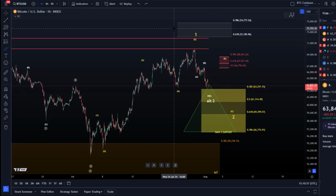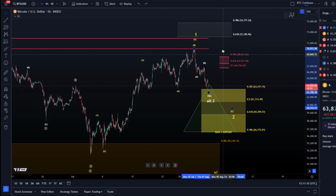And the situation hasn't changed, however. I'm considering this, as I said, an ABC structure. It might form a zigzag. It could also form a flat correction. Corrective patterns can take different shapes. That a B wave overshoots can happen. Less so in a wave 2, however, because wave 2s are typically characterized by deeper pullbacks. Overshooting B waves are more often happening in a fourth wave than a wave 2. So I'm primarily watching for a less strong B wave, but bear in mind they are very difficult to forecast.